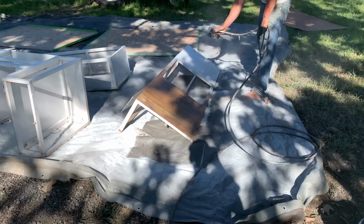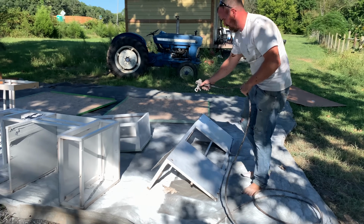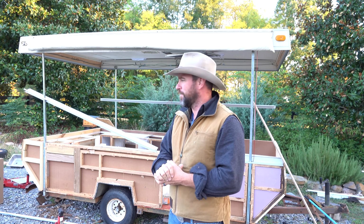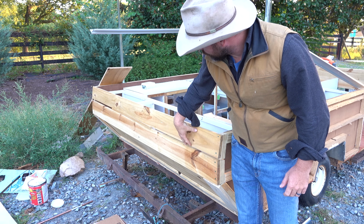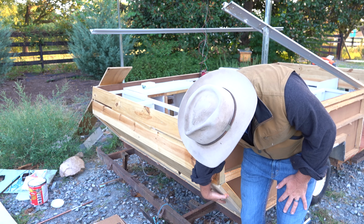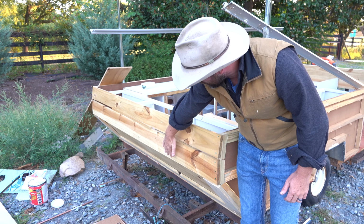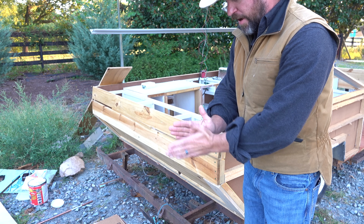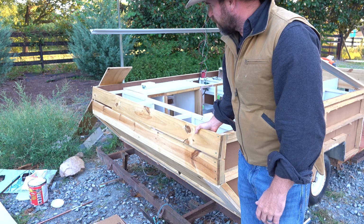I went ahead and started painting all of the cabinets with primer paint. During that process, my paint sprayer died, but I will finish painting that shortly. So you'll notice that some of the cabinets are white and some of them are half white or quarter white. I completely reframed out these sides. I've used 1x6s across the back where it gives you that curve. Underneath here, I have run a couple 1x6s on each side, and on the inside I attached a piece of plywood. This used to just be a foam board, with your interior panel and exterior aluminum glued on each side of it. So I've changed the way that was done. The plywood just makes this thing a lot more secure. I like it better.